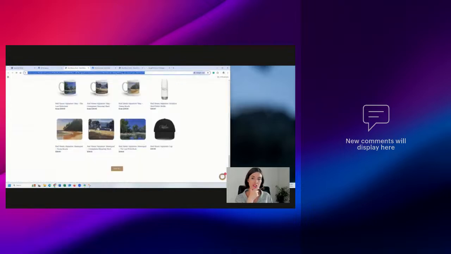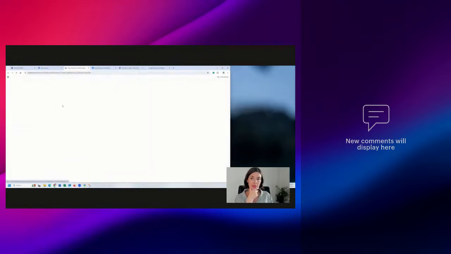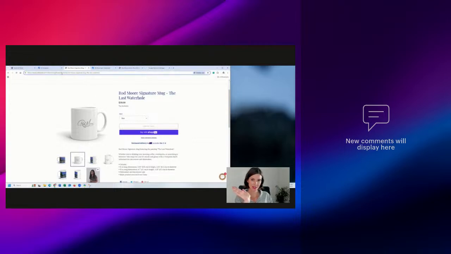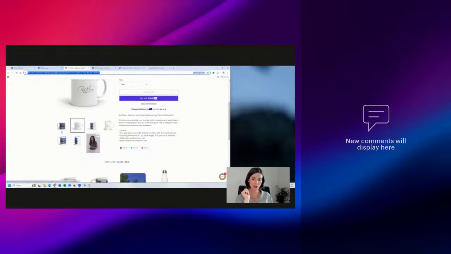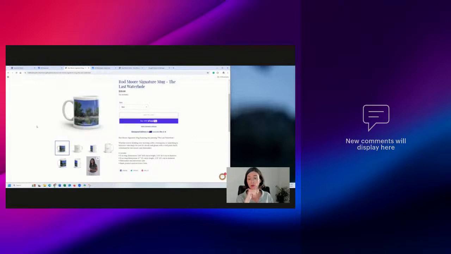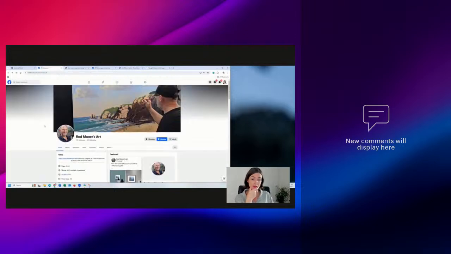So literally just pop in here, grab a snip of this photo here and run it as a post with this link, and then share that post to your stories and say, hey, got this incredible mug, the last Waterhole mug, available for Christmas. Be a really cool way to start to send traffic to your site. So you've got loads of options there, which is awesome.